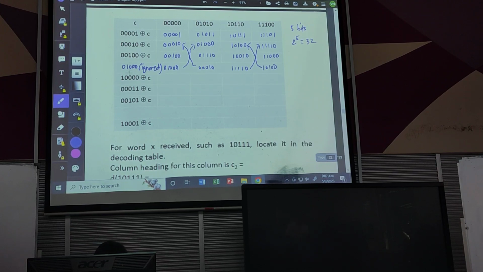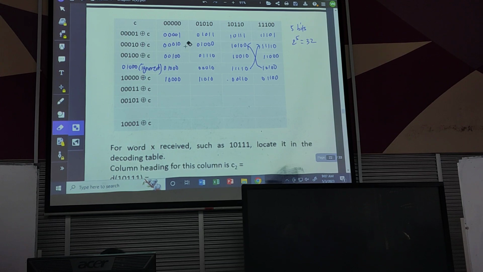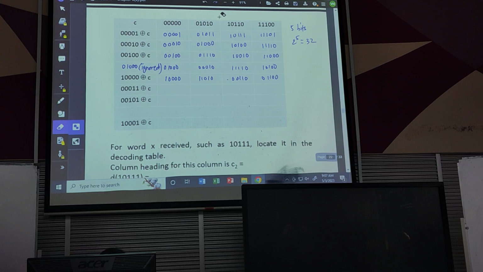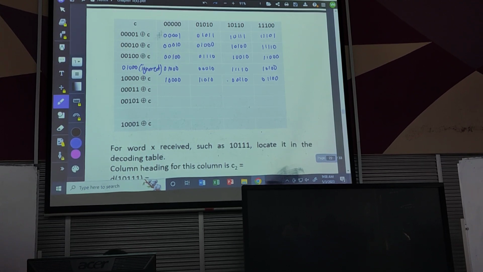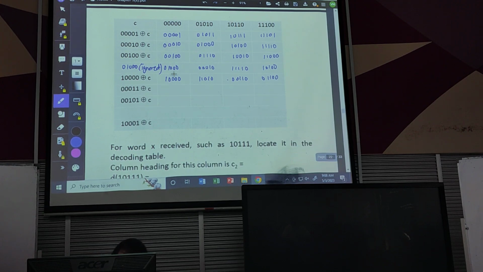Now, go to the first position of 1. First position. So we will have 10000, 11010, 00110, and 01100. So these are different codes now. See, you cannot find them in the previous rows. Right? Okay. Now, how many rows do we already have here? One, two, three, four, five, right? Yep. So we need another 3 rows.